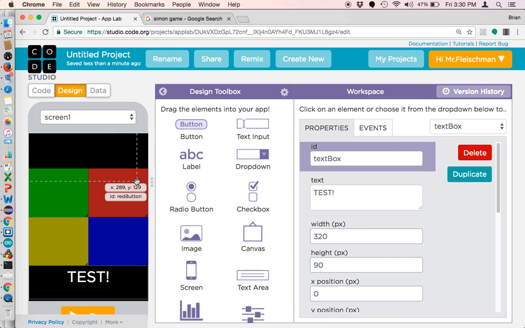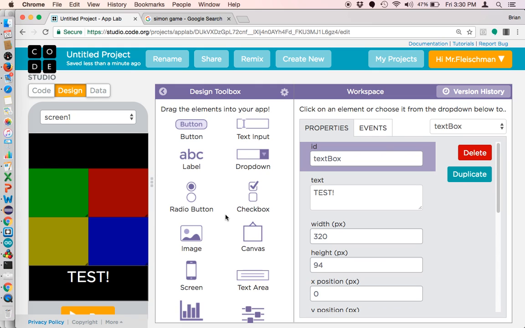So maybe it would be nice to get like a Simon logo at the top. Okay, so maybe some people who are doing App Lab are still kind of new to App Lab. Actually, you know what? Do you see the bottom of this text box? It's kind of bothering me. So I can actually just change the height. There we go. That looks pretty good. Now we're getting better. Okay.